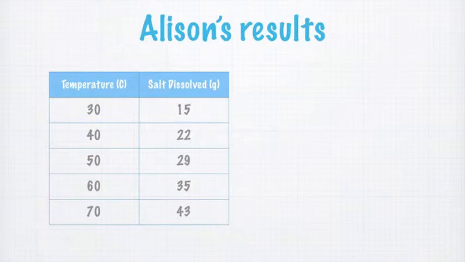Now the important thing to remember when we organise our results in a table is that all the information about the numbers in the table should go into the first row, or the header. Looking at the first column, the temperature column, at the top you can see the thing that's being recorded is temperature, and the unit in which it's being recorded is Celsius. As you go down, all you can see is pure numbers. There should be no C's in there, no grams, no L's, M's, A, B, C's, D's. Whichever letter you choose should not be in those boxes.